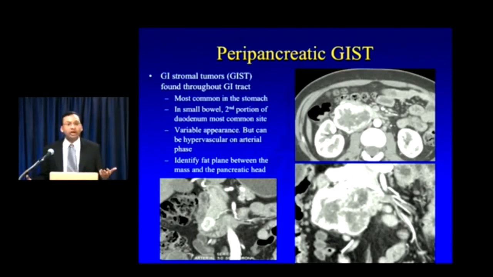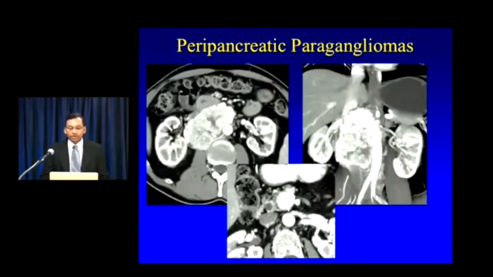So in other words, figuring out that you're dealing with a peripancreatic lesion rather than a primary pancreatic lesion. But that being said, if you're not certain, it doesn't really matter. The treatment's going to be the same regardless of whether it's a neuroendocrine tumor or a GI stromal tumor. The same surgery is going to happen. It's going to be a Whipple procedure. It's not going to be critical that you correctly identify a differentiated GIST from a neuroendocrine tumor.